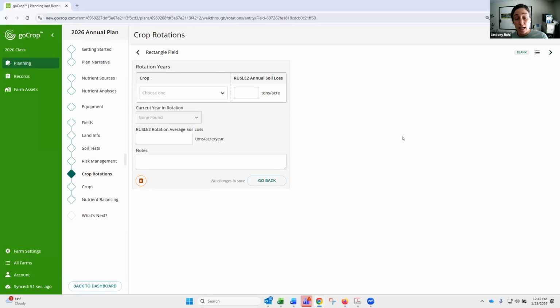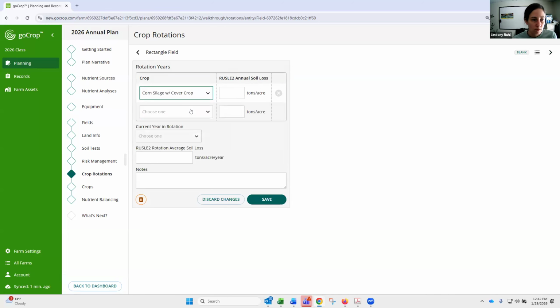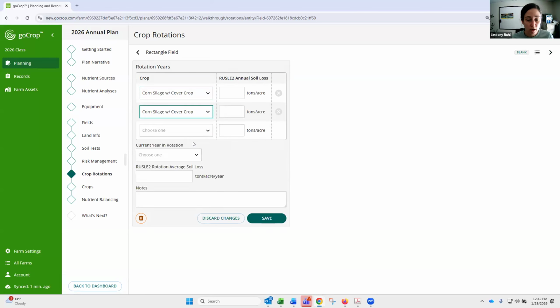For our rectangle field, this is one where I'm going to have, I think, a 10-year rotation. And I want to do 4 years corn and 6 years hay. So I find the most straightforward, easy way to go is to add all of my crops at once and then enter my Russell 2 values in.